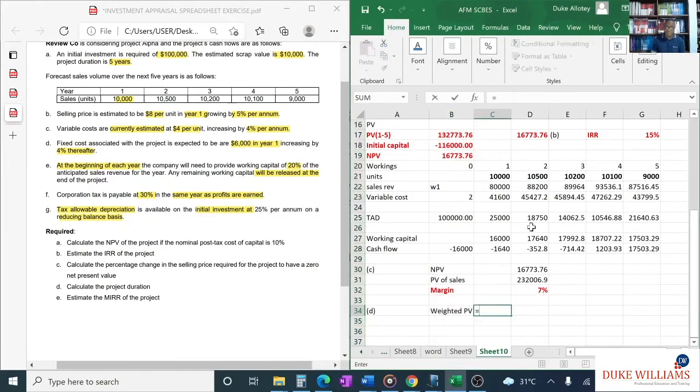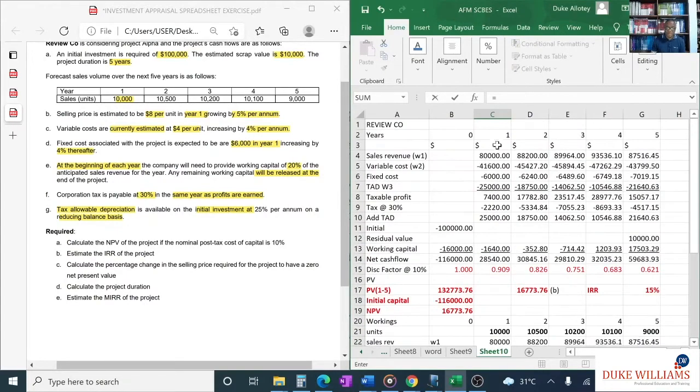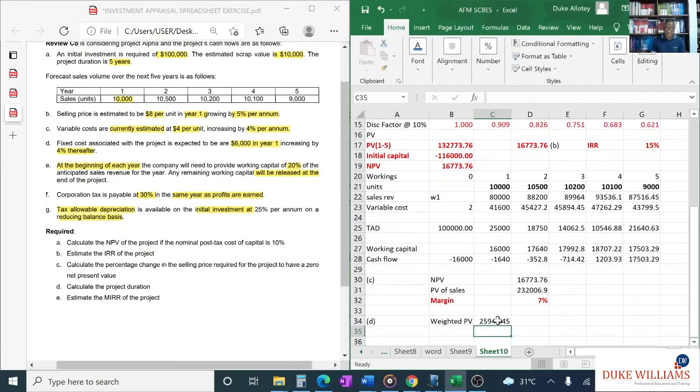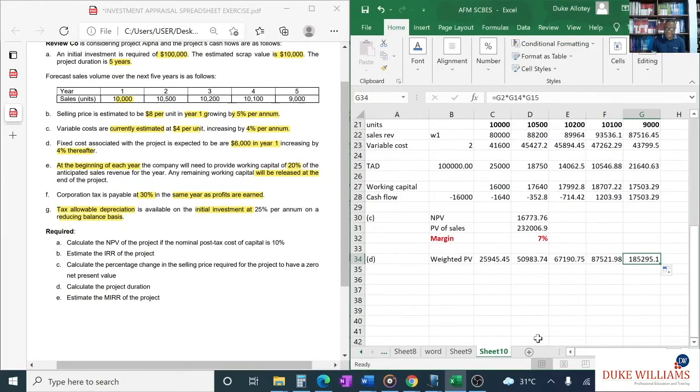So it's going to be equal to the year, multiplied by the net cash flow, multiplied by the present value, and I have that. Then I only have to drag it there, and I have the rest sitting there. So yes, the year two times this times that, it follows on and on. Now it is the sum of this which I'm looking for.